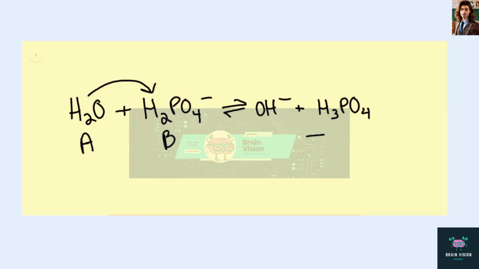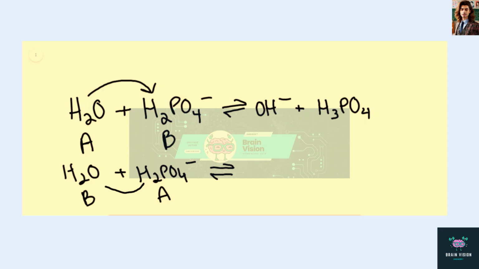On the flip side, we could also have the reaction happen the opposite way. So if we have water act as the base and H2PO4 act as the acid, that's another reaction that can happen. It's just the opposite. This time the acid gives to the base. That means water is going to gain that hydrogen ion and become the hydronium ion, and the H2PO4 loses a hydrogen, so it becomes HPO4, and then it has a -2 charge because it's lost one more positive charge.